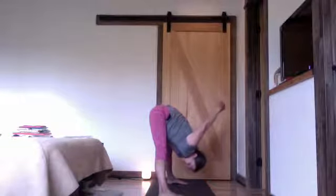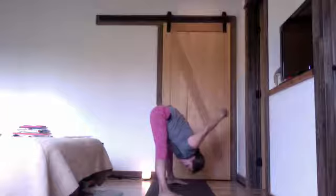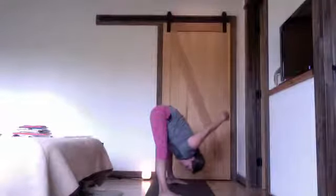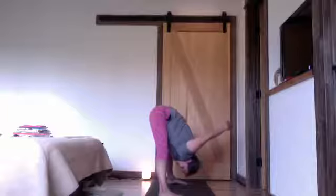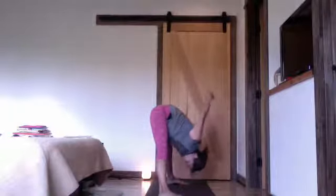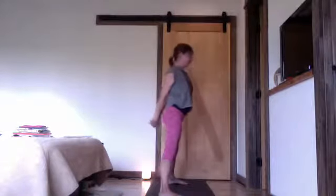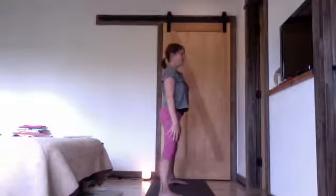Be very mindful. Trust the roots of your big toes. Spread your feet. Let your next exhale soften you into the forwardness of where you are. Inhale, activate, press the feet, that activates the legs, and then breathe in, come up, and release your arms.